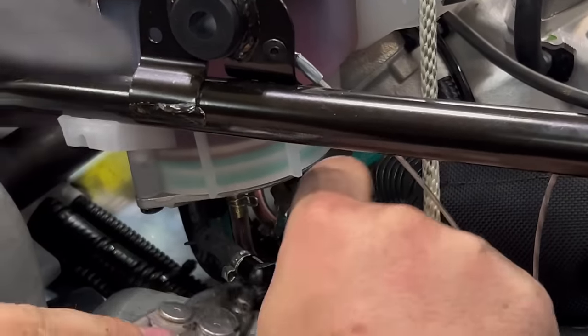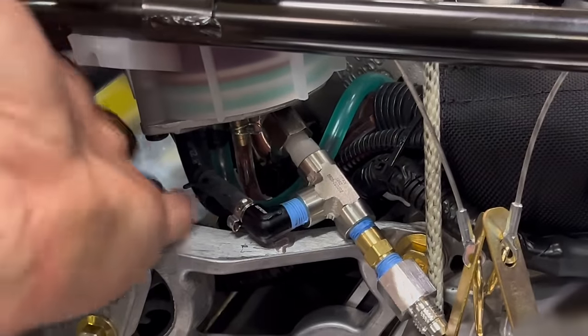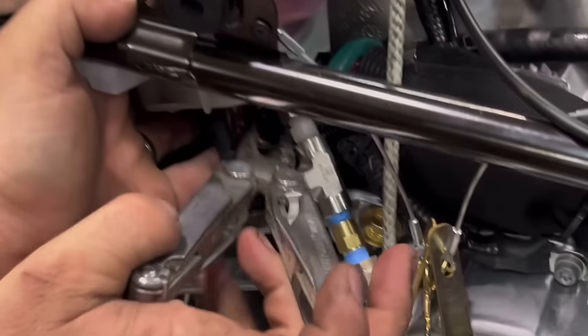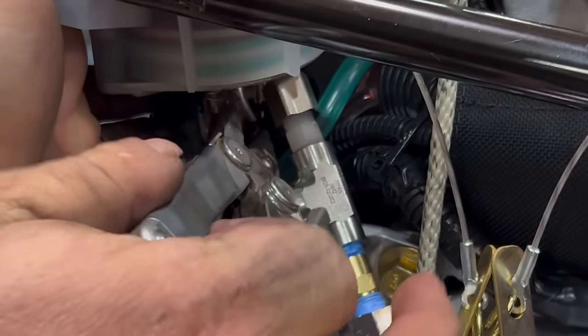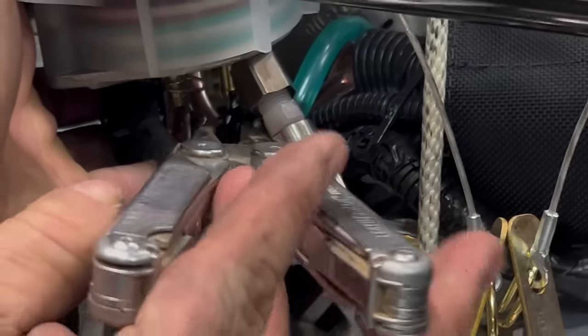And reinstalling it onto our pressure regulator. Then take the spring clamp and slide it back up to keep the hose on.